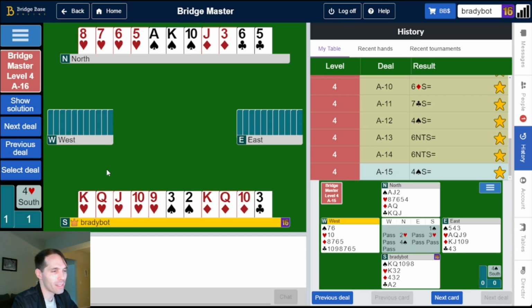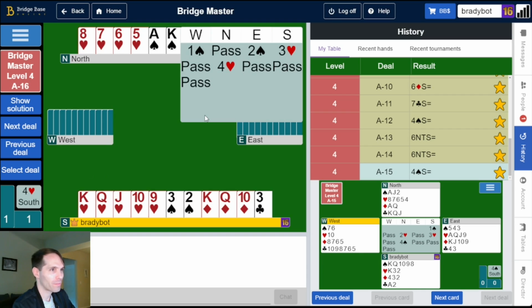That doesn't make any sense, does it? Because if I play the king of hearts and they play a second diamond, I can just pull trumps and claim. Okay. Let's think for a second.